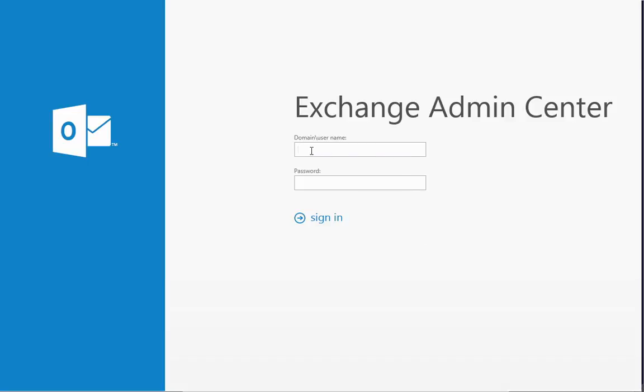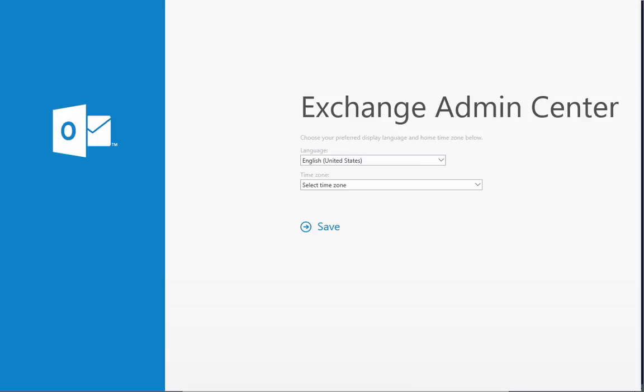So I have to log in by entering my domain/username and my password for Exchange. My domain is posydemo, and I'll log in as the domain admin, and I'll type my password and click sign in. I'm not going to worry about saving my password. Now, because this is the very first time that I've ever accessed the Exchange Admin Center for this deployment, I'm asked a couple of questions.